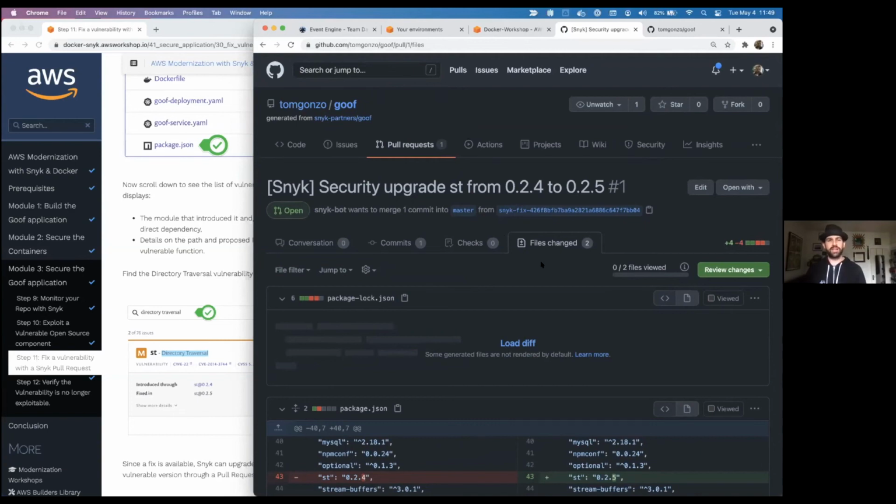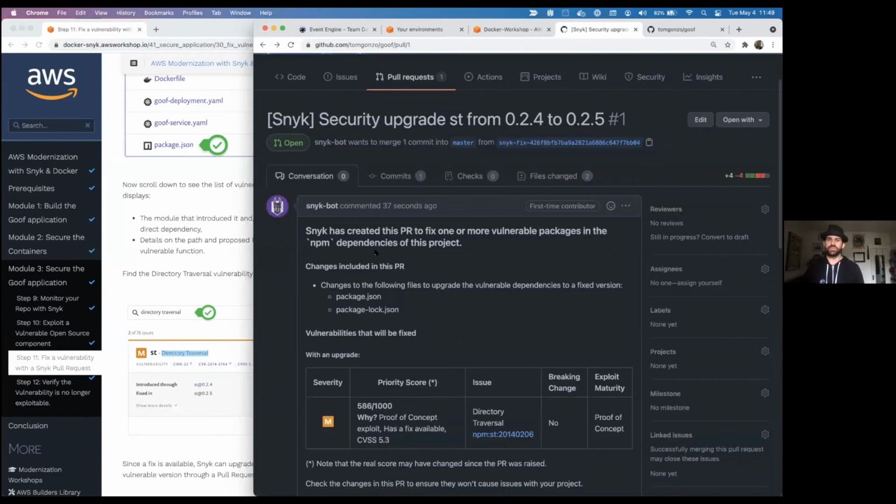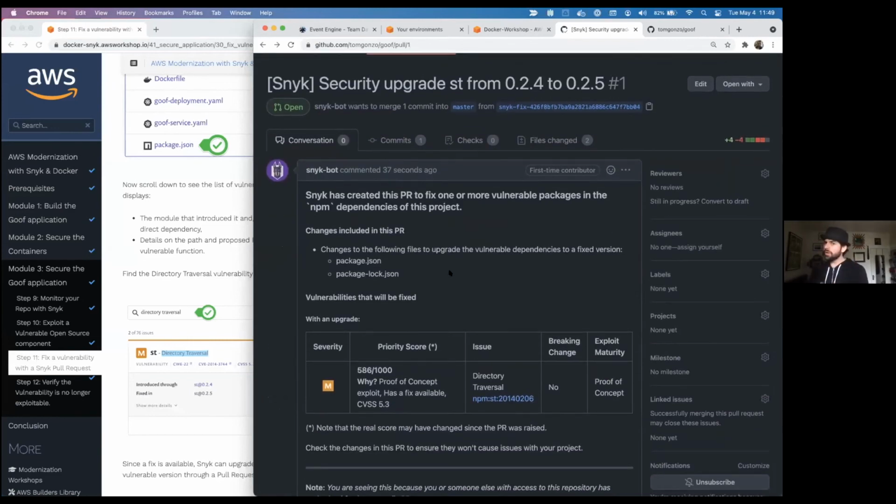If you have CI tests that do unit, functional, and regression testing as part of every pull request, all your CI tests will run. You'll be able to use that to know, okay, this isn't introducing a breaking change into my code base, and use that as confidence. Now, if you don't have CI tests, which is okay, not a lot of people do, Snyk is going to do its very best to tell you if this component upgrade introduces a breaking change.